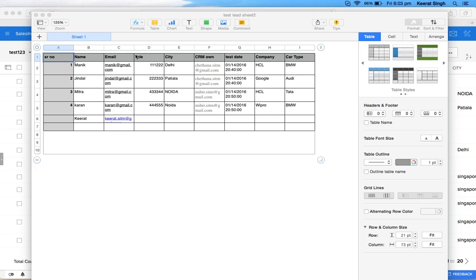row should contain the header names. That is, row number one should have name, email, tele, etc. These names should be there, not a record, or even this should not be in the second or the third line. And the next thing is you need to have all mandatory columns by default. So by default in the lead module, we have the name as this mandatory module. So this name column needs to be there in the Excel sheet.